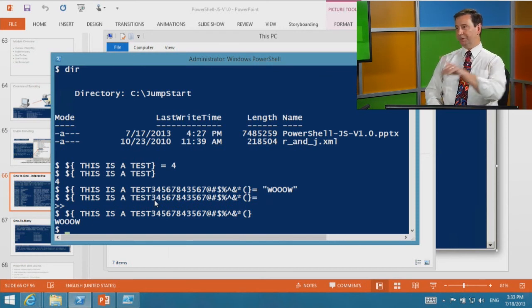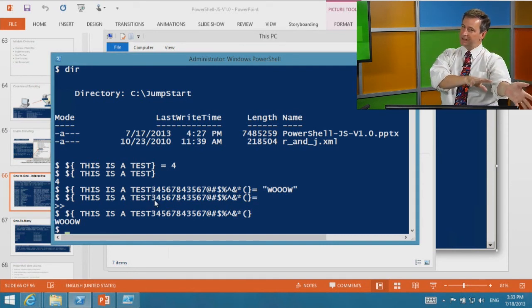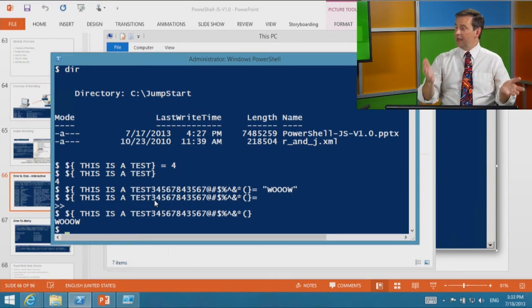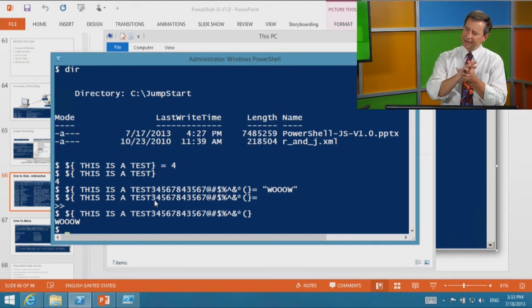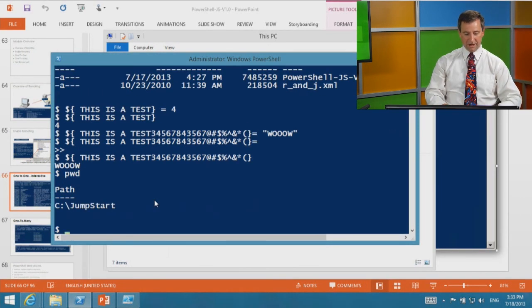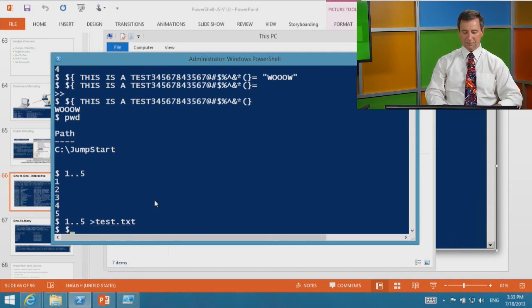That's crazy. But wait, here it gets a little bit cooler, because we draw this distinction between the syntax of a variable and the semantics of the variable. So here, the syntax is just showing you it's a container. And I mentioned you can use any character you want. You can use Unicode, etc. It's not entirely true. There's a special character, and that is the colon character. Imagine I do 1.5, and then I'm going to put that in a file, test.txt.